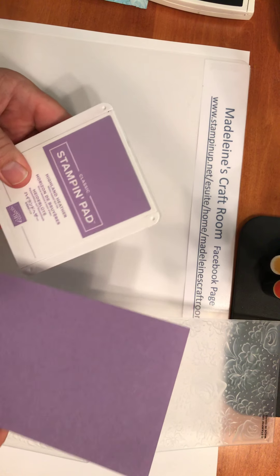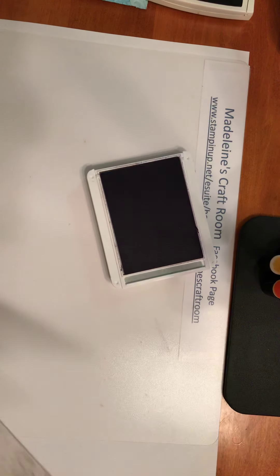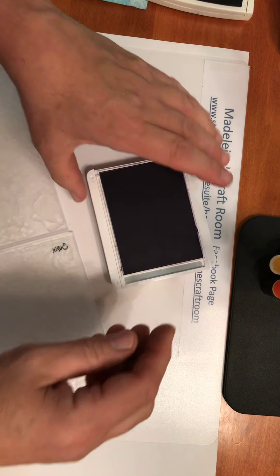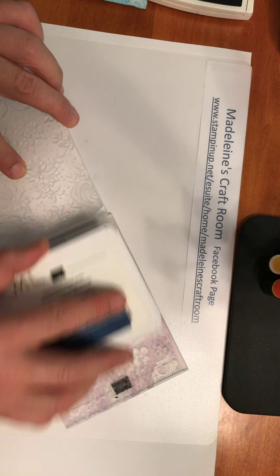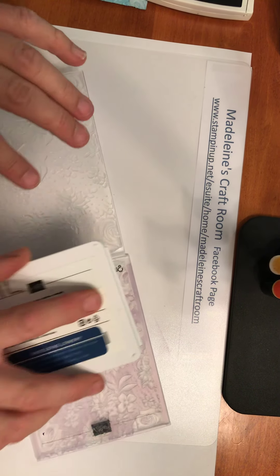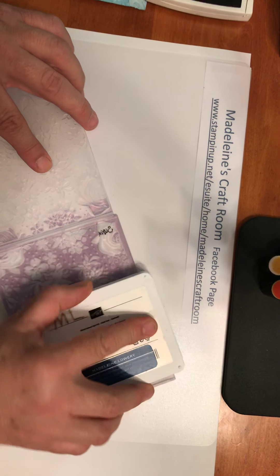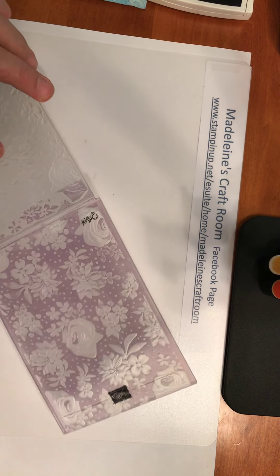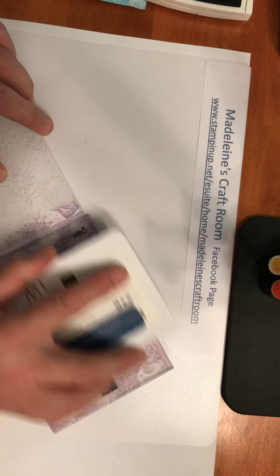So there again is our same color paper and ink — this is Highland Heather. We're just going to put the paper over there for a minute, open up our ink pad, and then we want to use the side where we see the Stampin' Up! logo — that's the front, and that's what we want to put down on our table. We are just going to rub it directly onto the folder. Sometimes it's hard to get coverage, so I tend to go a little bit on the other side to make sure it's all covered. Once you smear it on a little bit, then I like to dab it. If you only want a little bit of color you can stop there, but I want it a little bit darker so I just keep going and apply a little bit more.